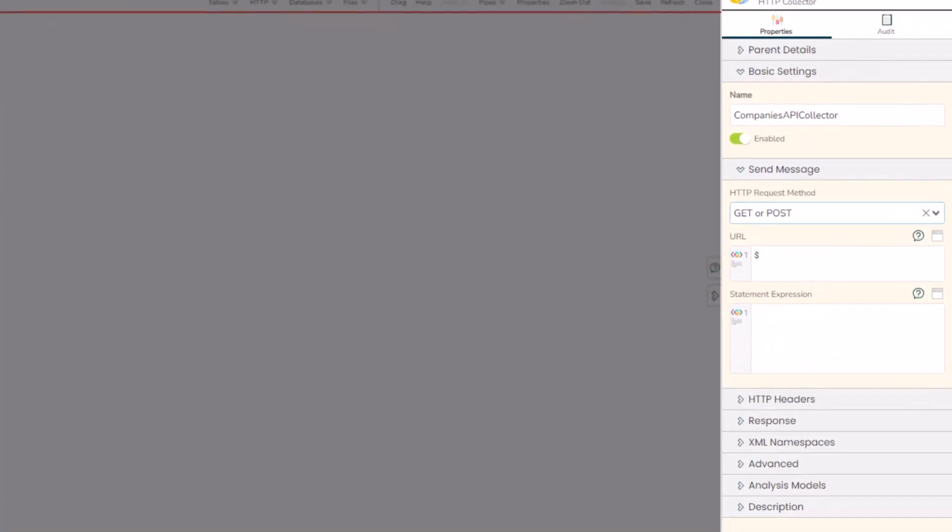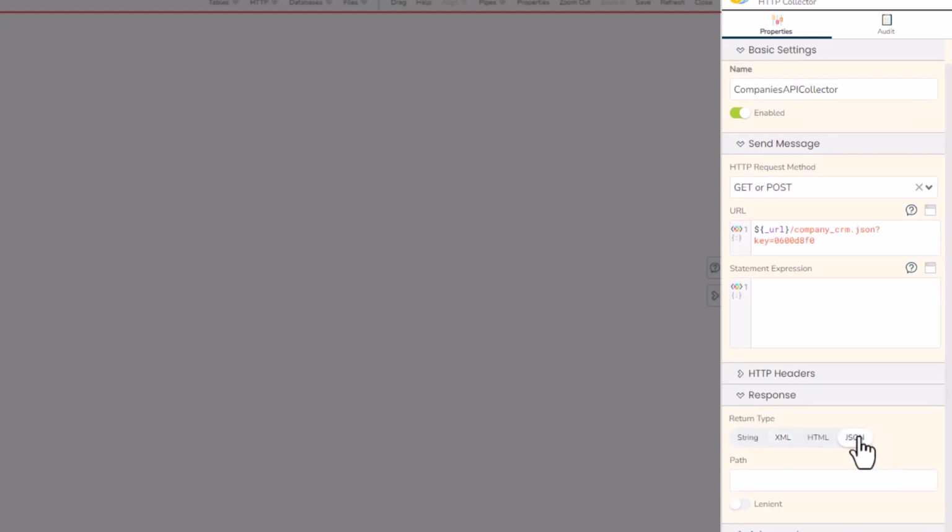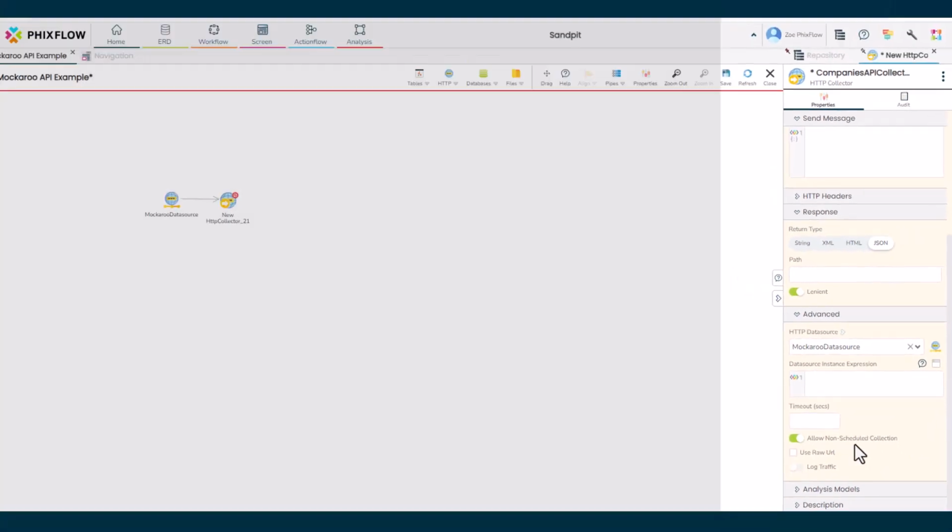For my URL, I'll reference the URL I added in my data source instance details, followed by my API key. Under response, I'll set a return type of JSON, as this is the format of the data returned by the API. I'll toggle on lenient, as this allows any errors in the data. And I'll also toggle on allow non-scheduled collection, as this allows the collector to be run manually.